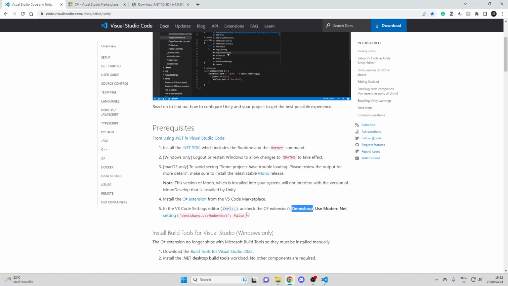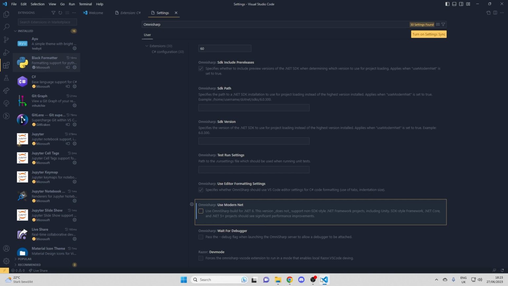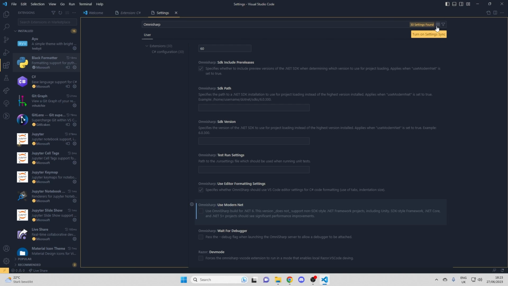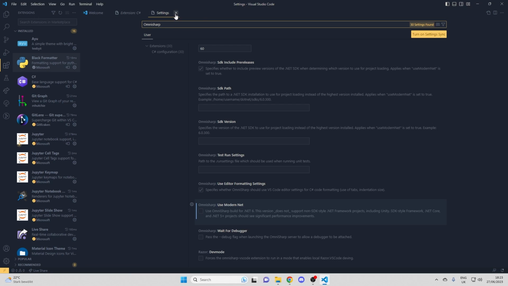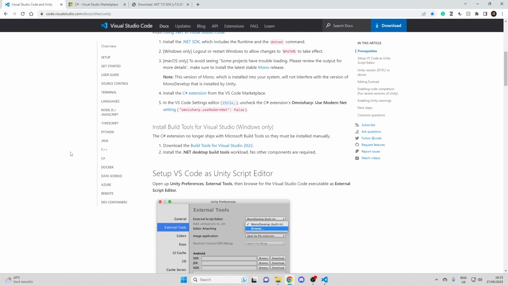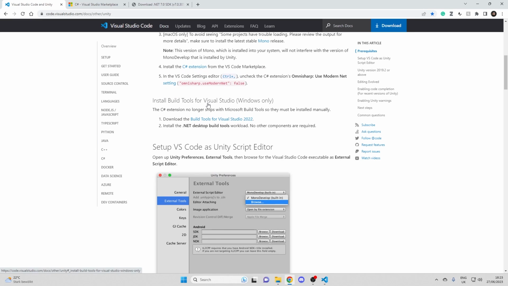Let's double check this in this VS Code setting, uncheck the C# extensions, Omnisharp, use modern .NET, and we have to uncheck it. Okay, that's what I just did. Okay, close that.